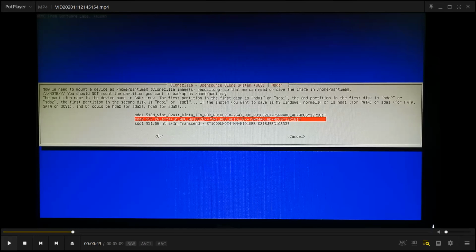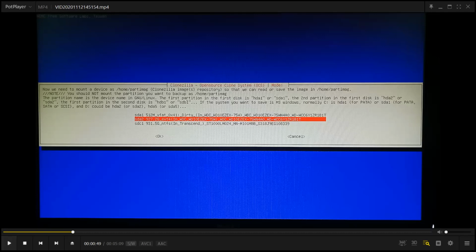So at this point, I'm going to now specify which hard disk I want the image to be restored to. I hope we are together, because you need to identify this is the hard disk that I want this image to be restored to. So for me, it is the SDA2 927.2 GB.